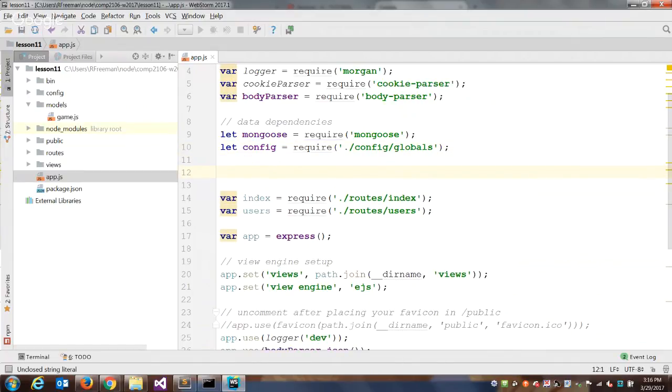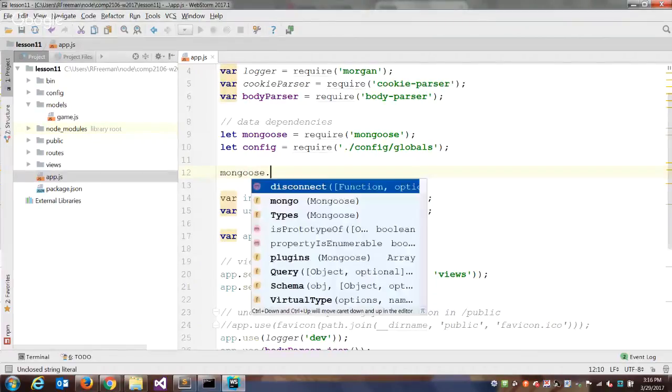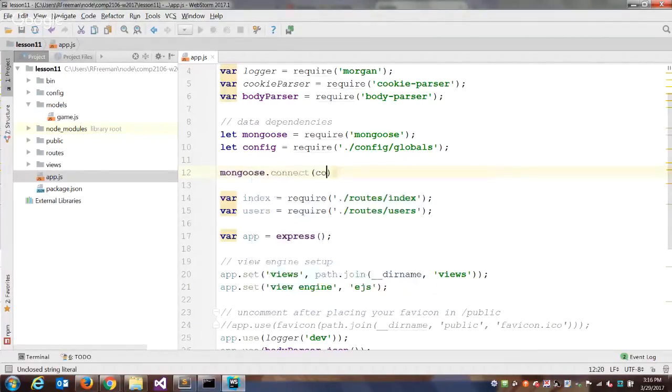And then we can connect to MongoDB. So if I restart my server with nodemon, we shouldn't actually see anything. We're not printing out any message. But if it loads with no errors, then we know we're connected to MongoDB. So we just added these 3 lines.